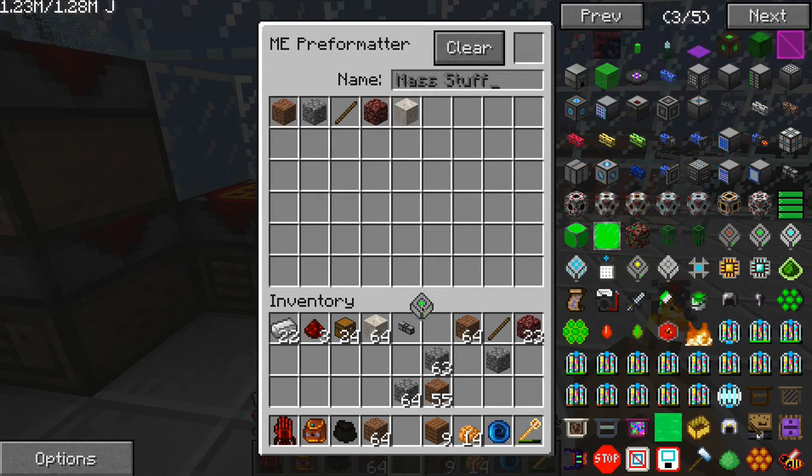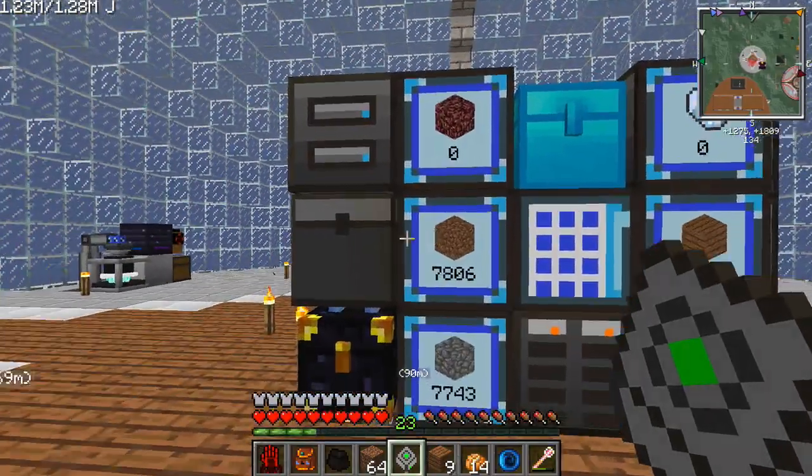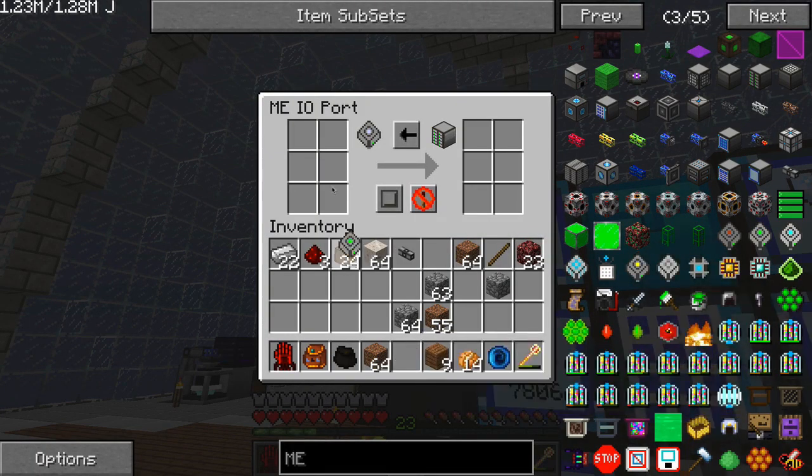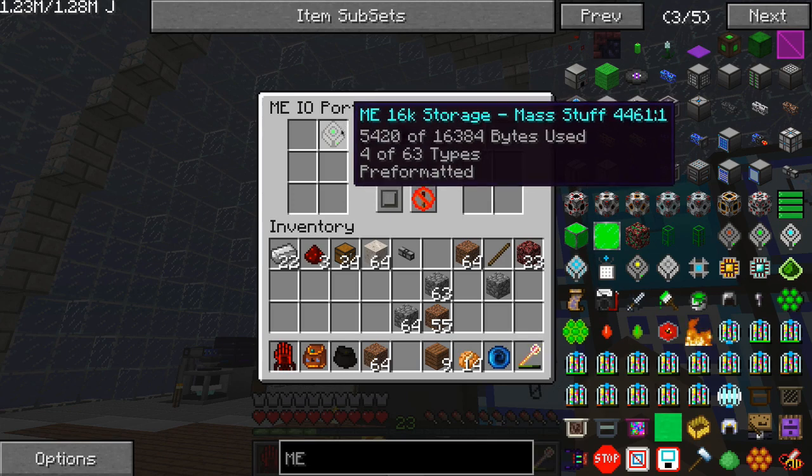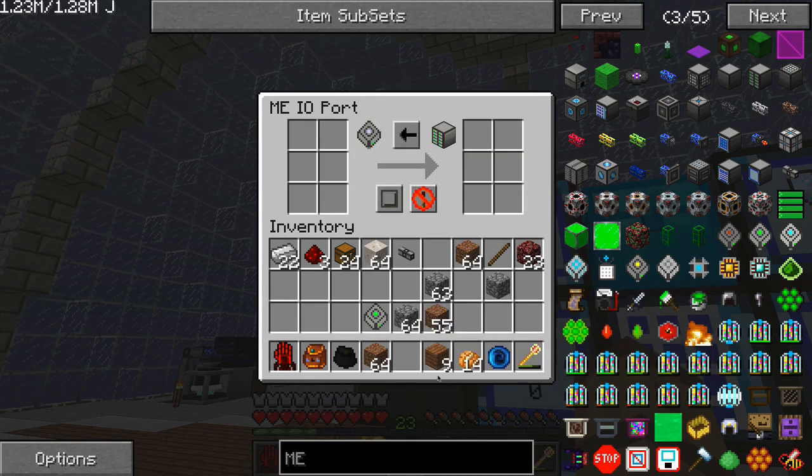Oh yeah, we should format. We should click the format button. This is empty, right? Format. And fill the drive. So I'm going to have to give some thought, now that I can store way more stuff on each one of these drives than I thought.